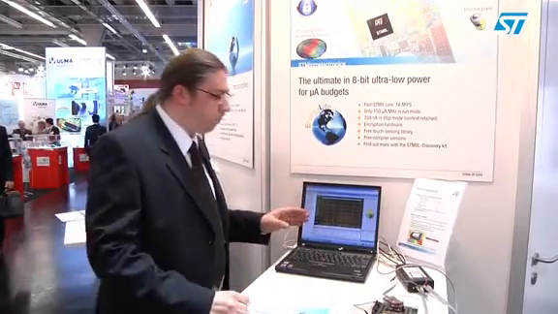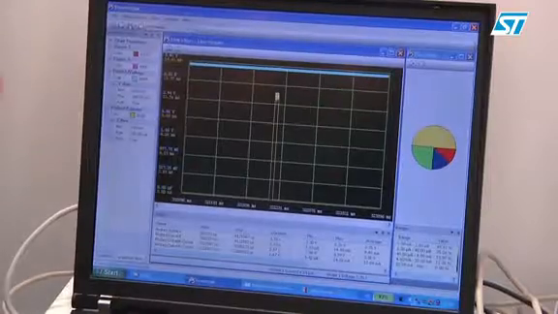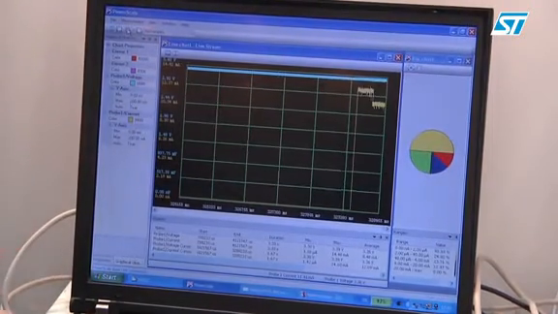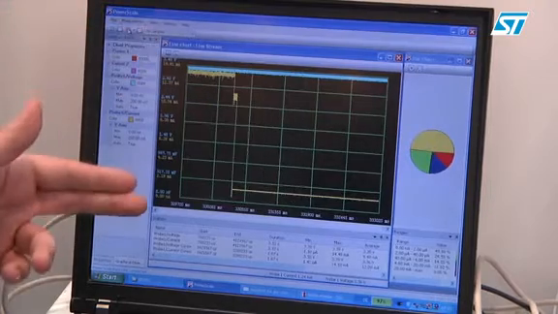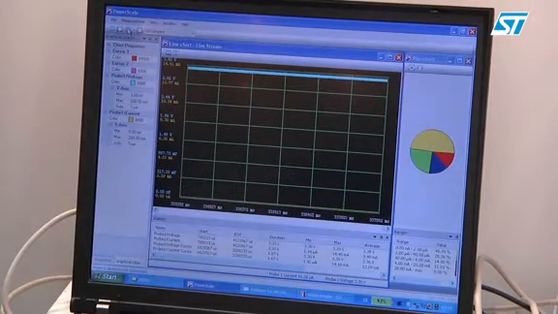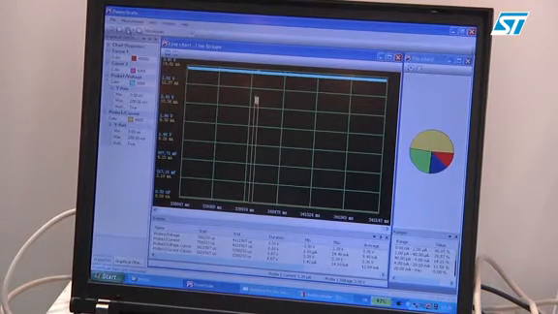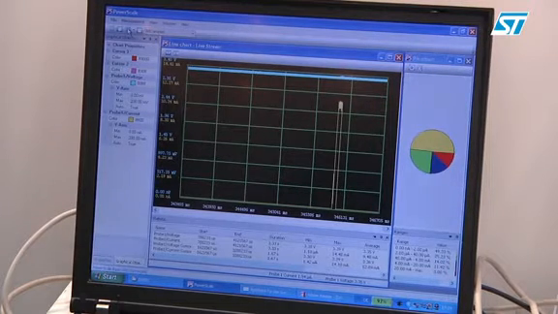On the screen behind me, you can see the real-time power consumption in the board as measured through the PowerScale interface. So on the screen here in the main window, you can see in real time the measured consumption of the microcontroller. The blue line represents the voltage. You can see the scale on the left-hand side. The yellow line is showing the actual current consumption. Down the bottom of the screen here, you can see a very accurate measurement down to sub-microamp levels for what the board is actually consuming.